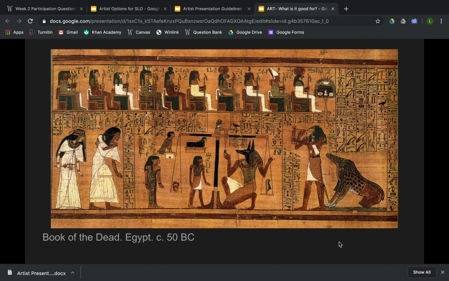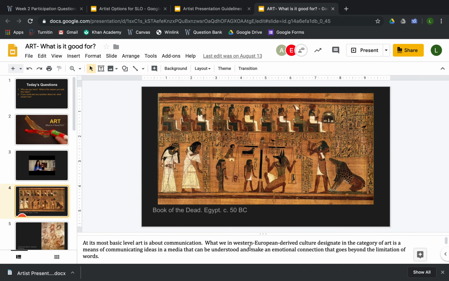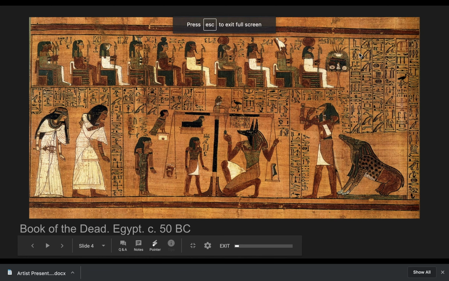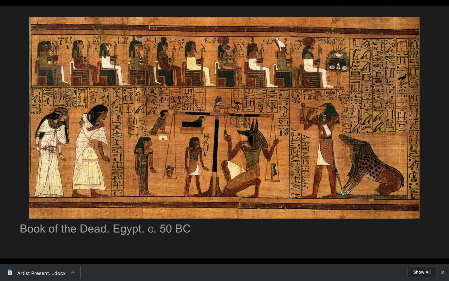We all do. So in the case of these Egyptian hieroglyphs right here, you have a lot of visual communication that's done in service of a story without even being able to read the words, because I can't read hieroglyphs. So let me see real quick. That's not in full screen anymore. There we are. So I can't read Egyptian hieroglyphs, but I can tell you some things about Egyptian culture just from this story. So for instance, we have the weighing of this nobleman's soul right here.